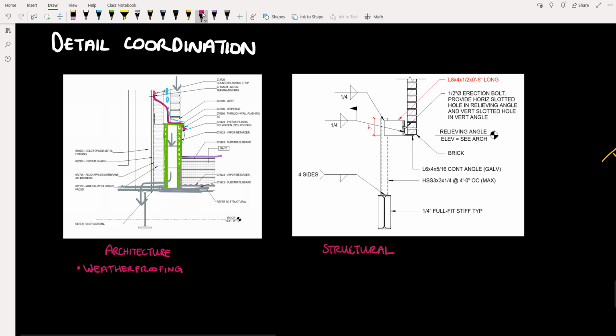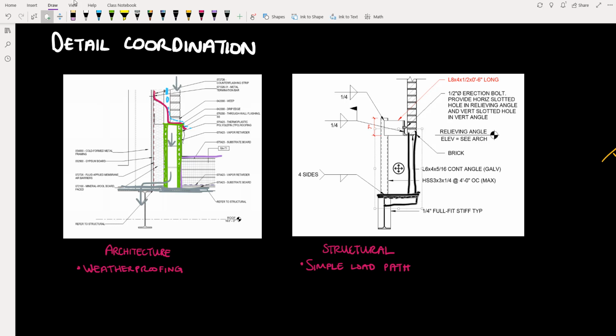So moving over to the structural side of things, the priority is simple load path, as we've mentioned previously. Simplifying the load path creates a more efficient structure. Now from a structural standpoint, this is not exactly a simple load path that we've created. The structural engineer would prefer if we could bring the brick down and simply have some type of bent plate that's welded onto this beam and potentially an outrigger underneath. That would be a much, much simpler detail than what we've created here.